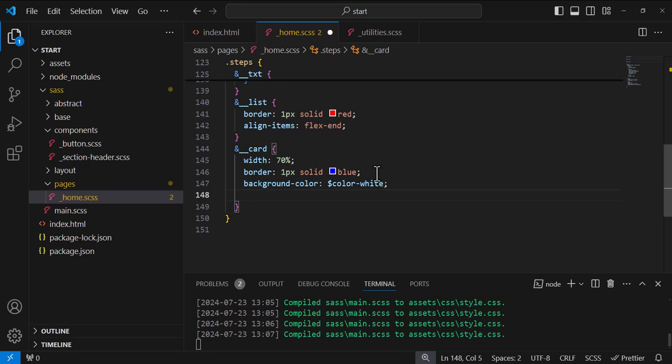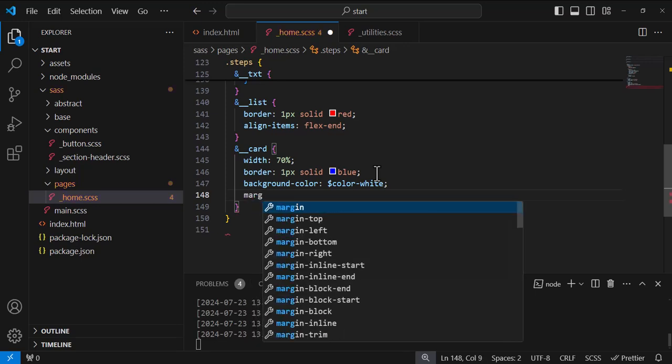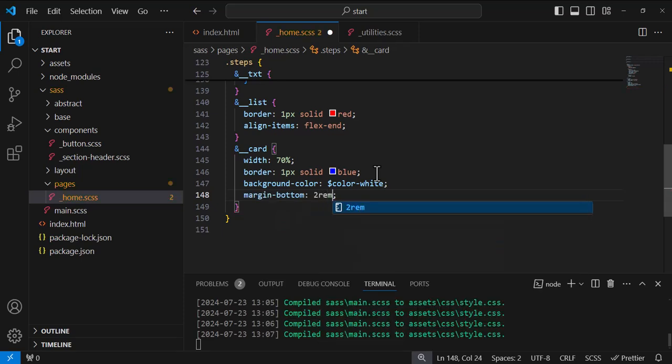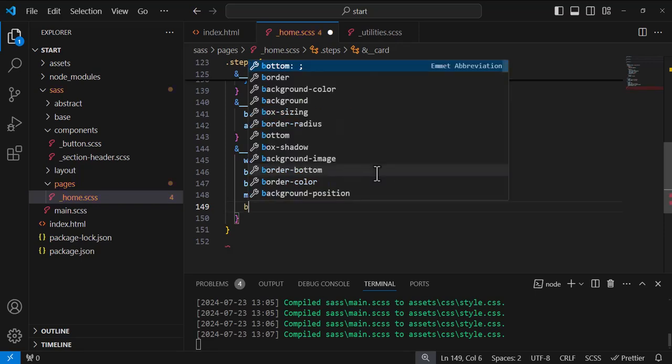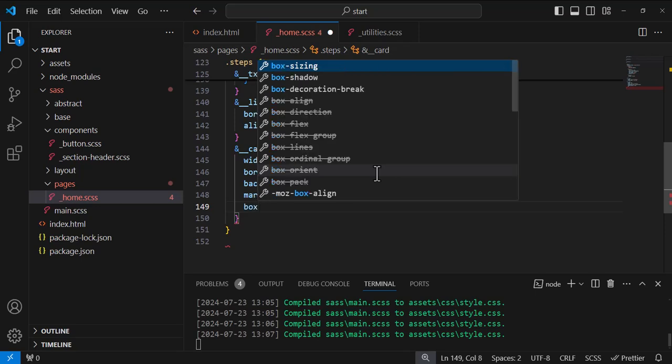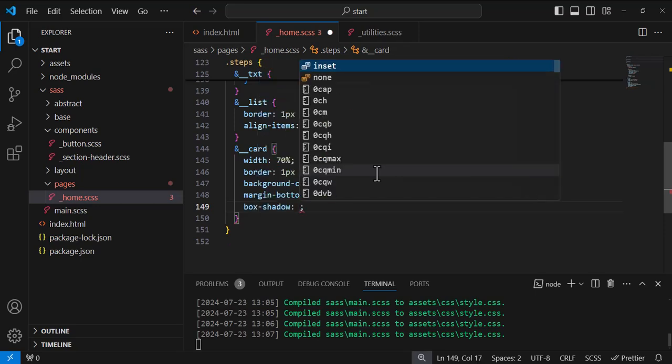Margin bottom, so they don't touch each other. 2rem. What else do I want there? I think I apply a box shadow actually. If you look at the finished version, you see a box shadow there. And we use the box shadow we have saved already.